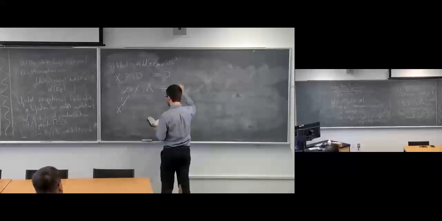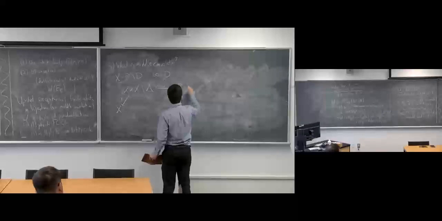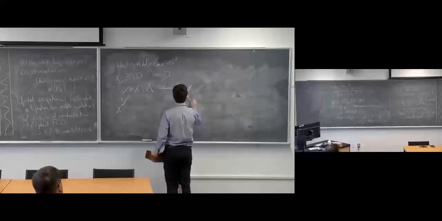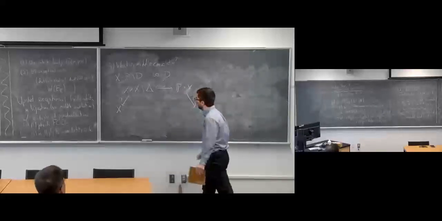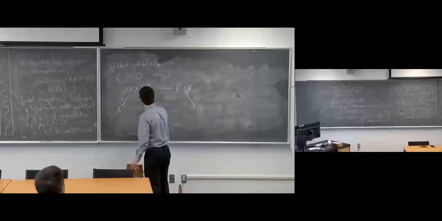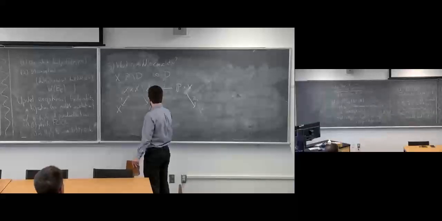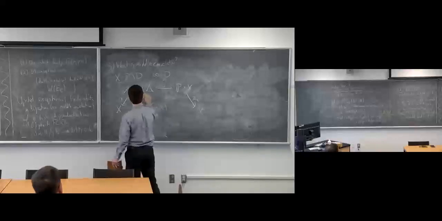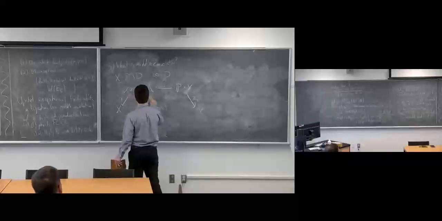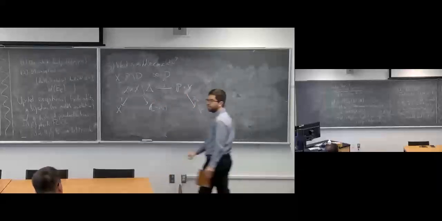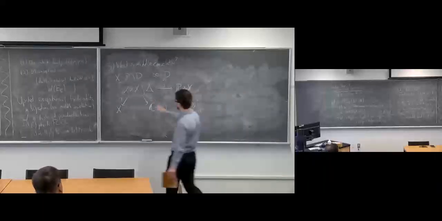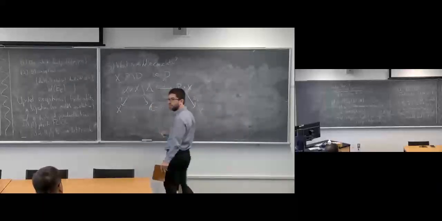Includes into P1 cross X. This maps to X via projection onto the second factor. Okay, and then there's one more relevant map. So this is P1, well, it's a subset of P1 minus infinity in the diagonal. So I can make a map to C minus the origin, which sends (x, y) to x minus y. So this is well defined because I deleted the place where x equals y and I deleted infinity.